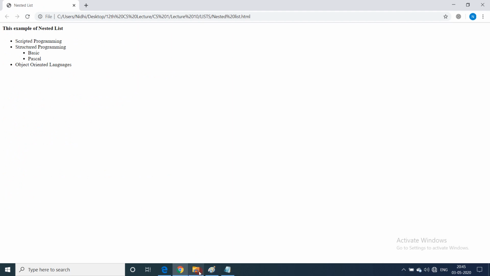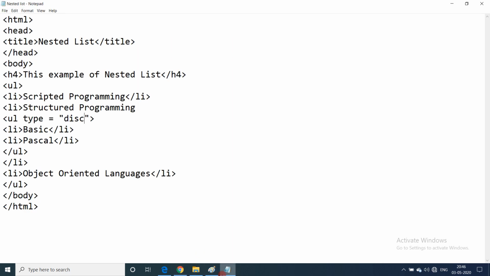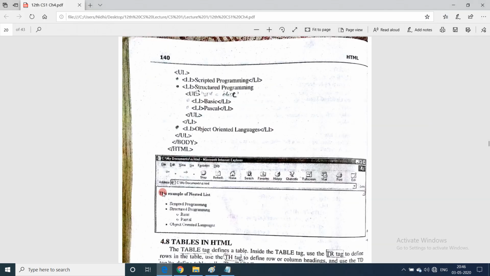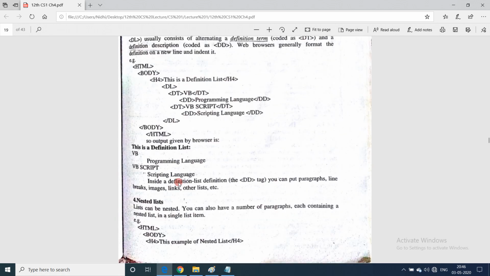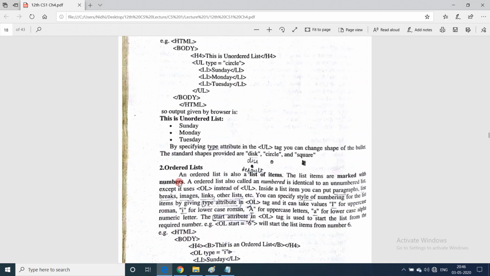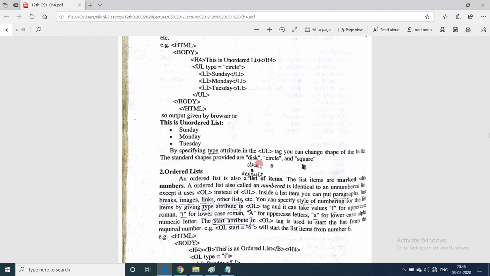The spelling is disk only. It is not disc, it is disk. Got it? The spelling is disk.